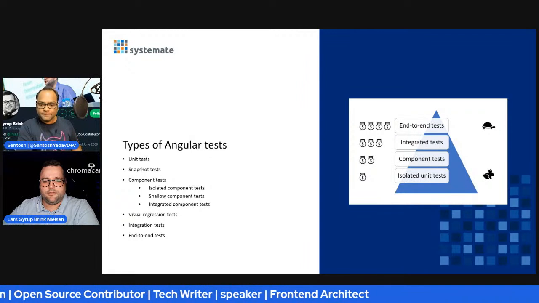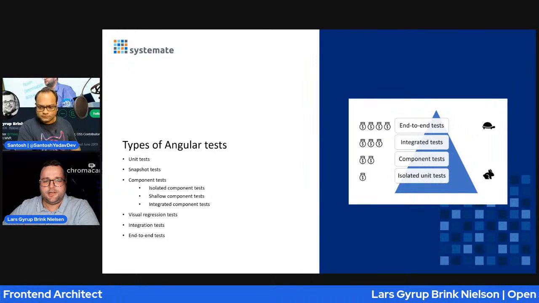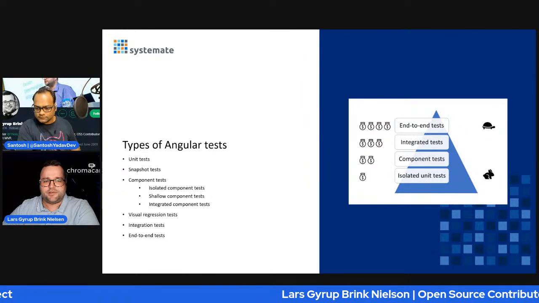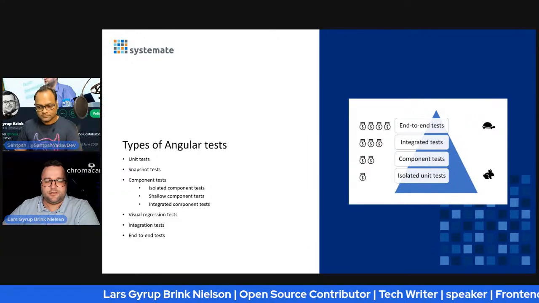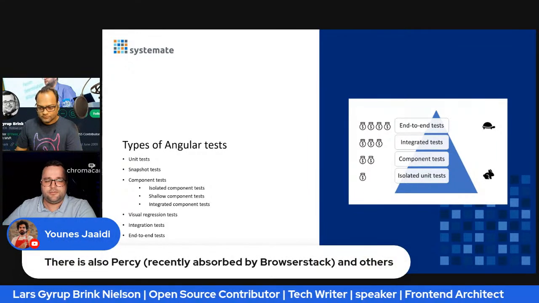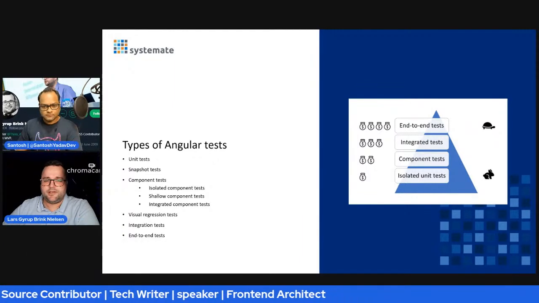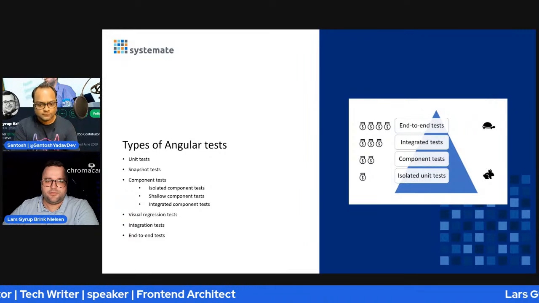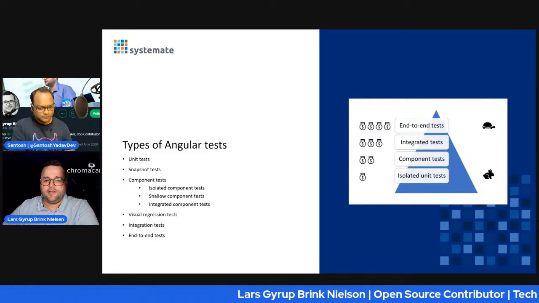So of course, it's also about what gives you the most value. End-to-end tests can cover a large amount of the code base at the same time and see if something is wrong. But the unit tests and component tests and integration tests can give a better idea about what is actually wrong. The end-to-end test will usually just tell you something is wrong, but not what is wrong. Like where is it in the code base? So it's about the scope of the test. How granular is it?